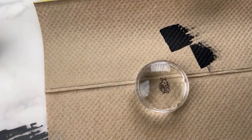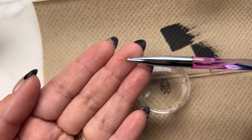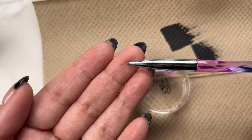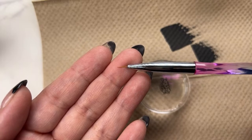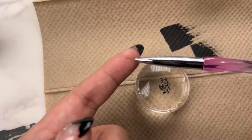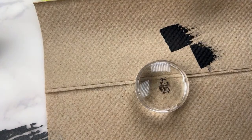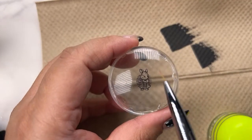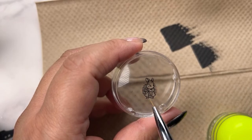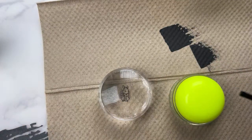Let me open up my acetone because I'm going to be using my detail brush a lot. Today I am using this detail brush. It comes in a 3-pack with a 7mm, a 9mm, and an 11mm tip, and I'm using the shortest one, the 7. Let me get some black on here, because some of these lines I want to darken. When I picked up the polish, it didn't come through, so I am going to put some black. Like I said, I'm going to use this as my palette.